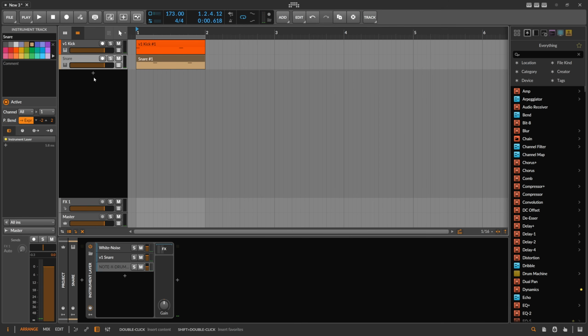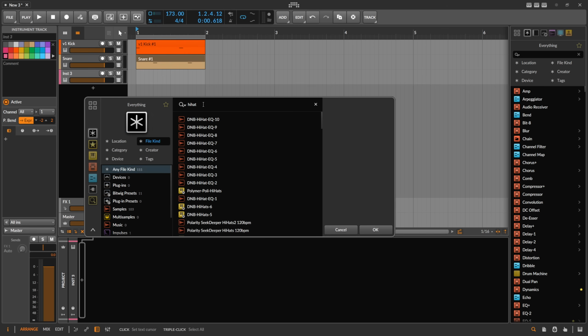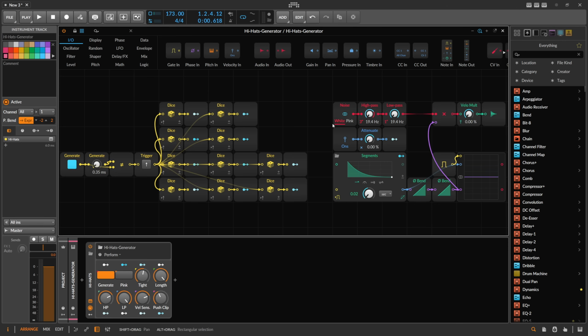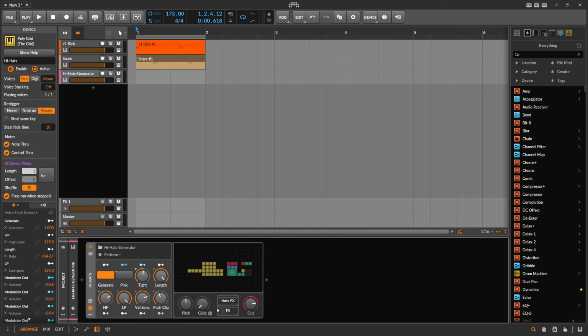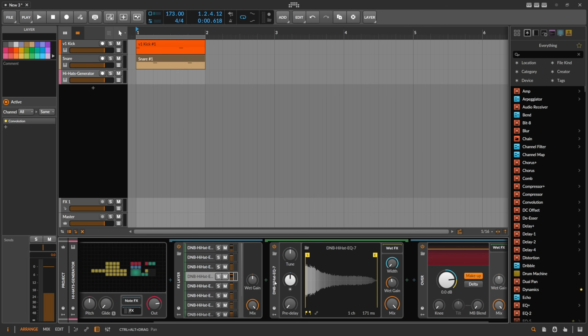We can also create just some hi-hats. And I have a hi-hat generator. Do I have one? Hi-hat generator, yeah, this one here. And this is also just noise and a bunch of envelopes. The big trick is here that I use the convolution device with a lot of different impulse responses from different hi-hats I sampled.